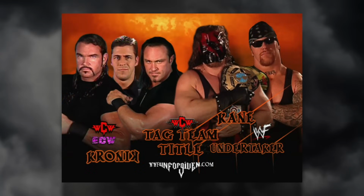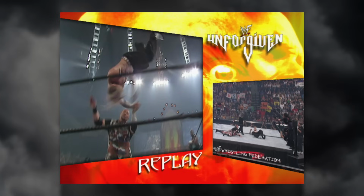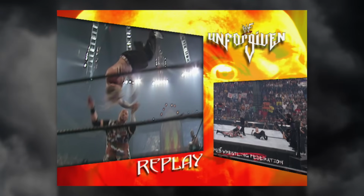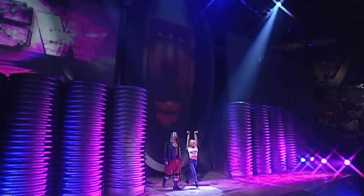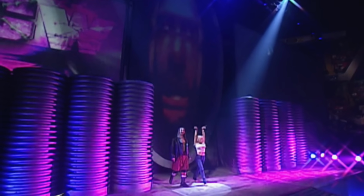These logos also appear on matchup screens, with wwf.unforgiven.com displayed at the bottom, finished off with orange backgrounds. Over at the replay screen, we see the event logo in white, which looks pretty nice over this background, given what the background is, of course. I'm sort of surprised they brought back the tubes. I mean, it's not a bad look, but I think the previous design was a bit nicer.